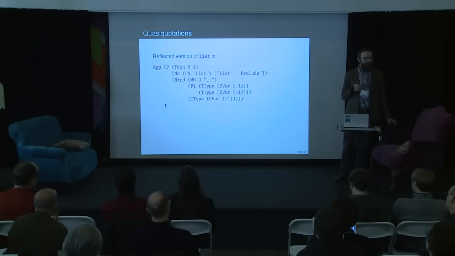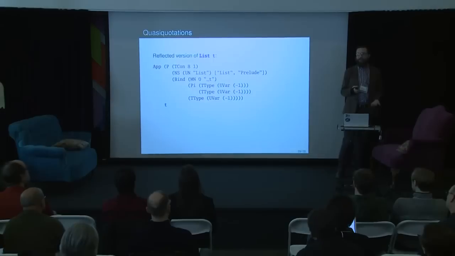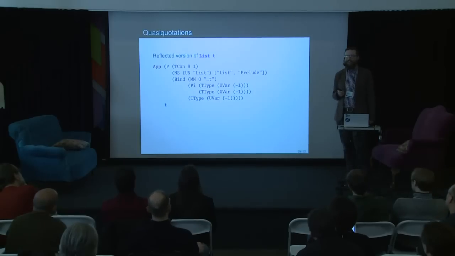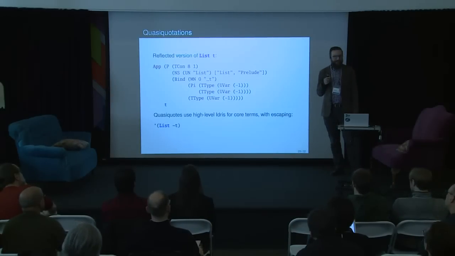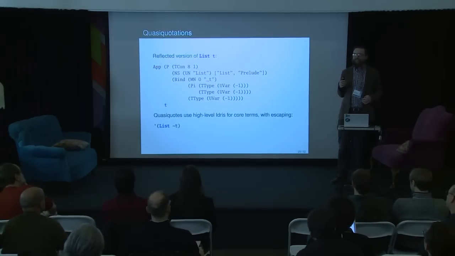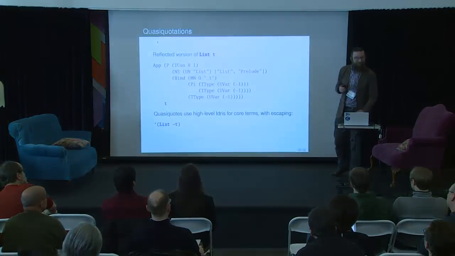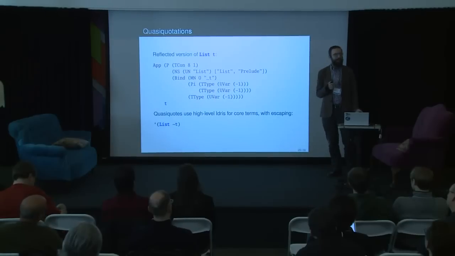But before we get to that, there's a nicer syntax we can use. If we have the list of some t and we want to take the reflection of that, then we get the application of the type constructor of list inside of the namespace prelude.list with this type to type, and this is for list of something, right? If you have some big complicated goal like this schema has this column, then you're totally in trouble. I love Lisp, so I figured I'd steal some good ideas from Lisp. And so I can represent the exact same thing that we had above by writing backtick of list of tilde of t.